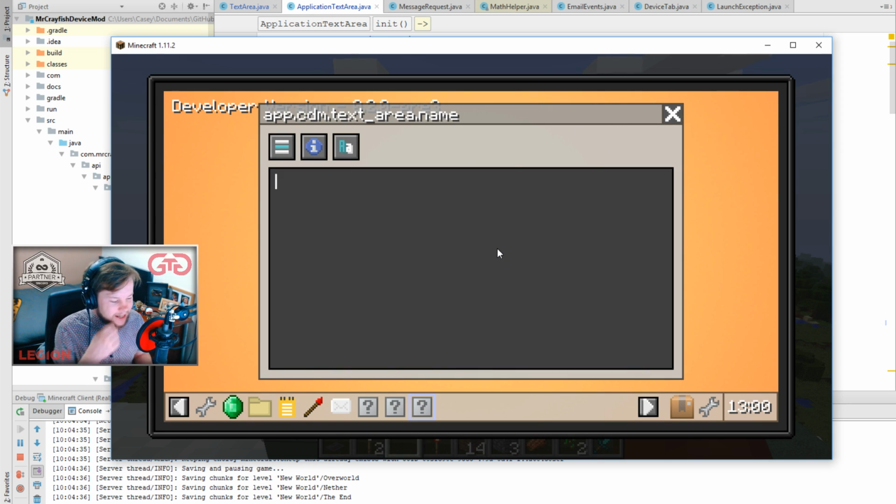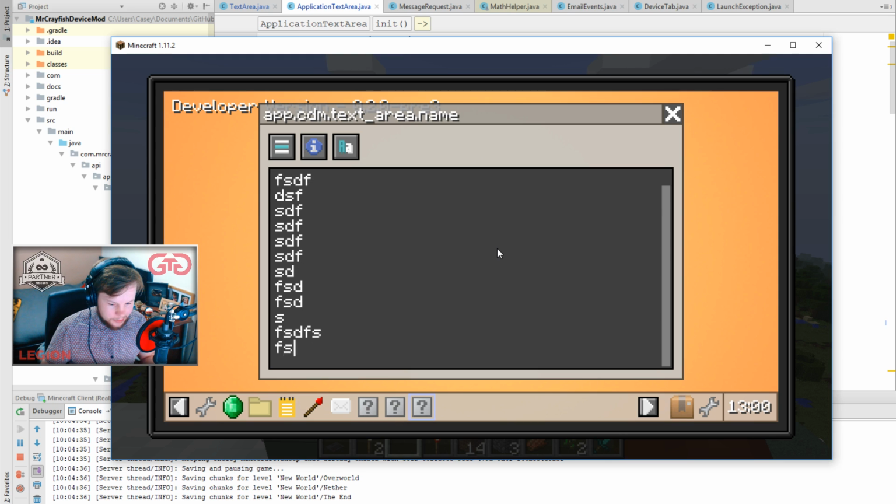But yeah, here's the text area. And basically, we just need to test the scrolling out here. And as you can see, when we actually scroll here, it snaps when we scroll. So it's a lot better, in my opinion, how that works. Now, I want to test out something.